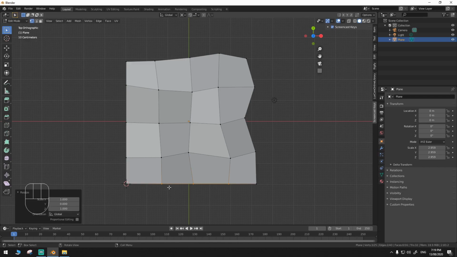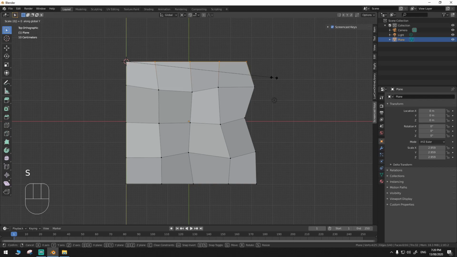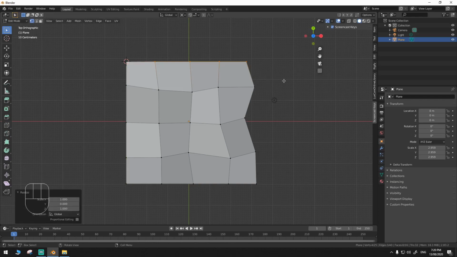So these are straight. Now you can do the same for these other edges. Select this correct vertex, add a cursor on top of it, and select the vertices that you want to align to it. Scale y 0. There you go.